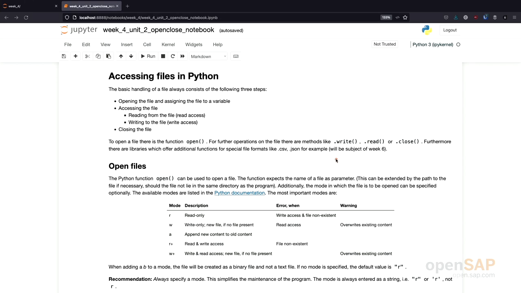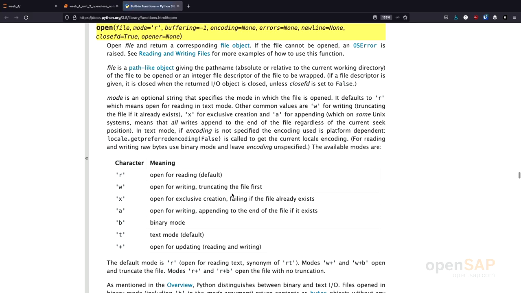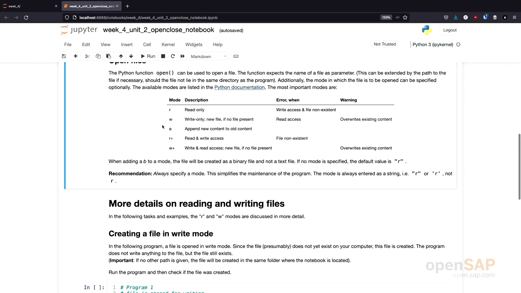Before we go into more detail how to read and write files, we will now have a look at the different modes. When you open a file in Python using your open function, you need to specify as an additional parameter if you want to read or write the file. There are a few more modes than the ones I will be introducing right now. For detail, you can have a look in the Python documentation. Here, the different modes are explained. For now, we stick with what we have in our notebook.